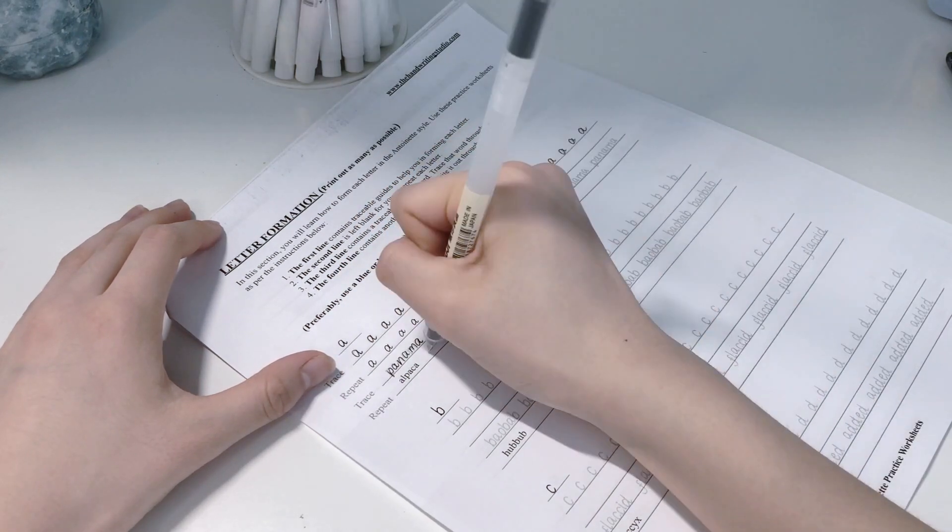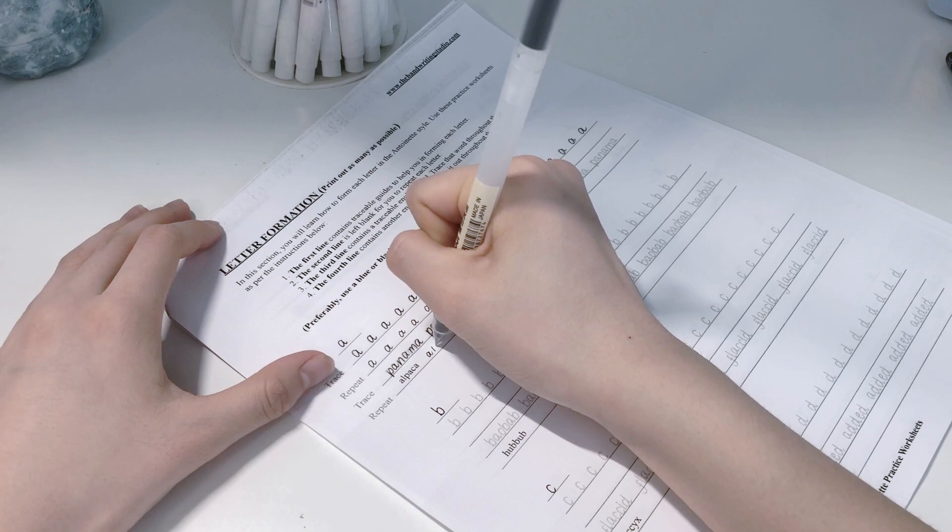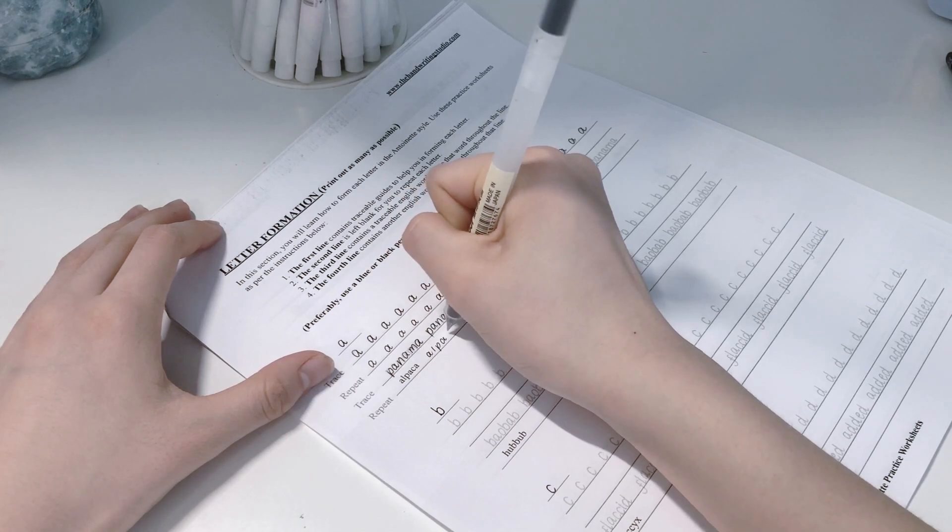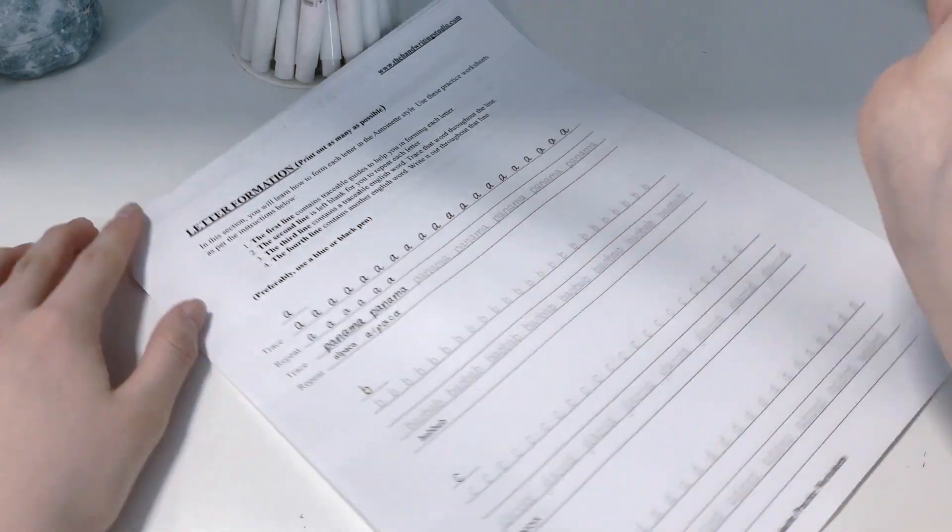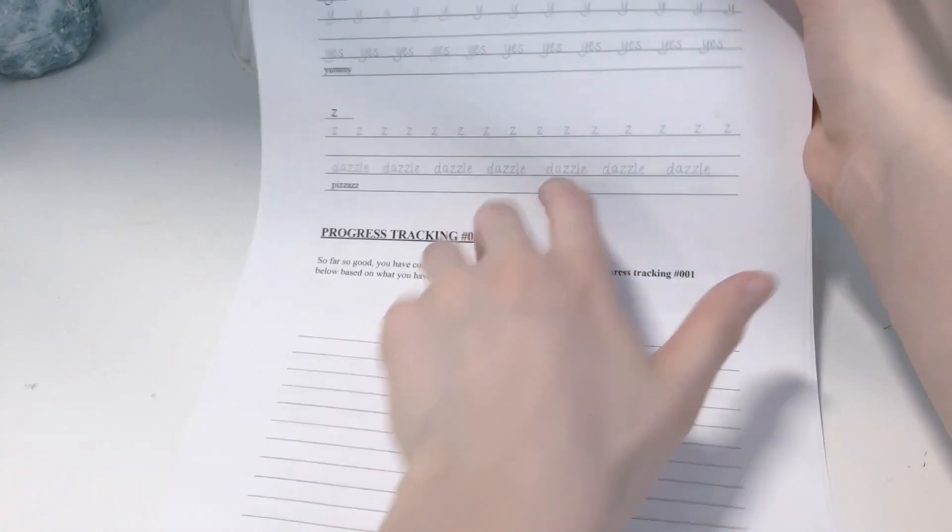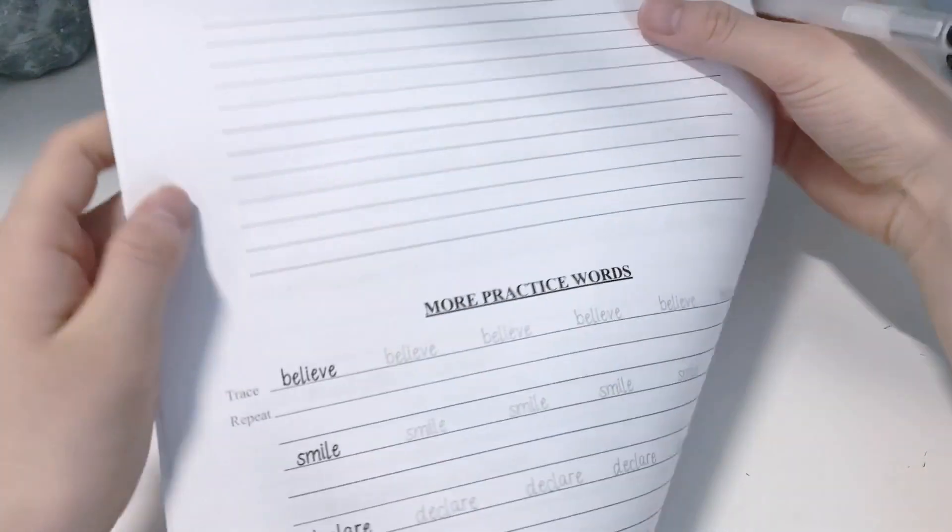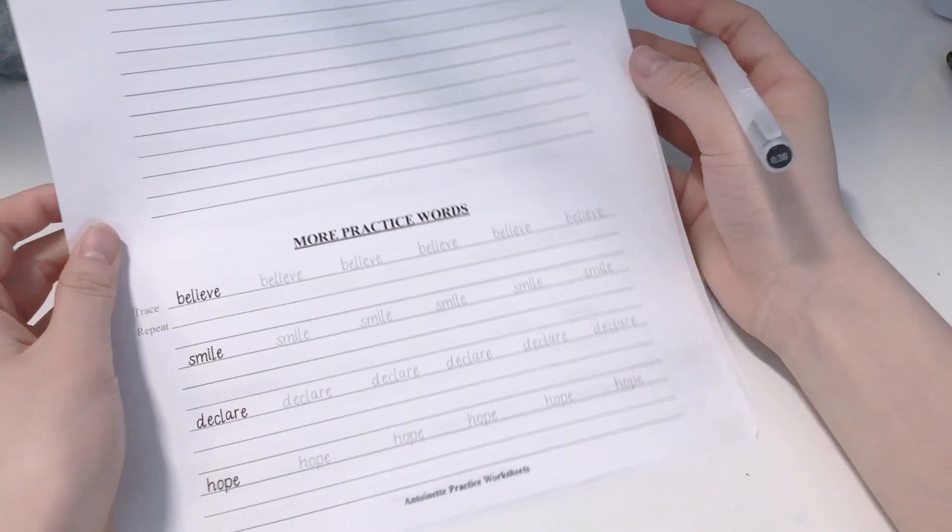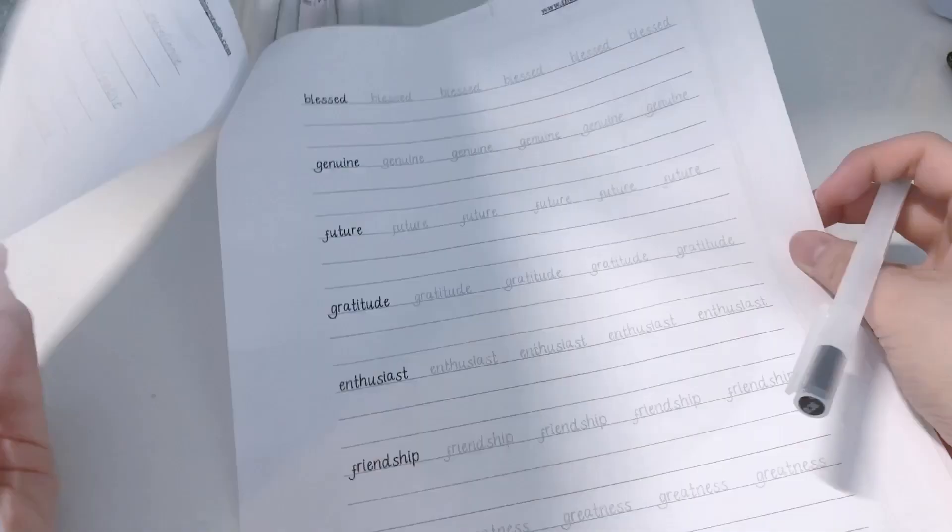So they have that from the letter A to Z, the 26 letters. And then you'll do another tracking. Afterwards is followed by a bunch of other practices and new words. In the end, you get a little congratulations. That's the guide and I really do like it actually.